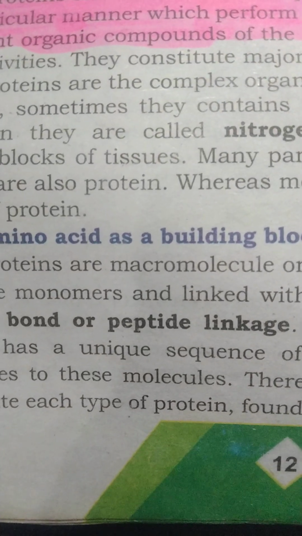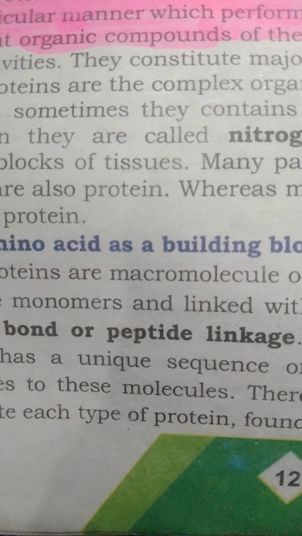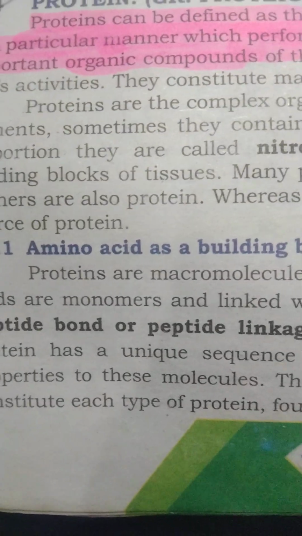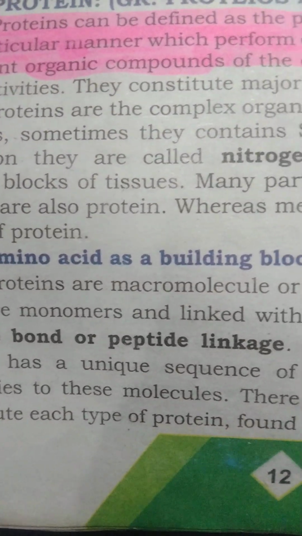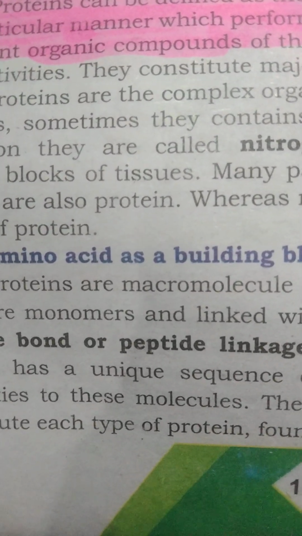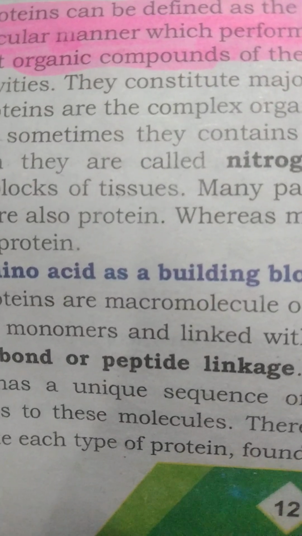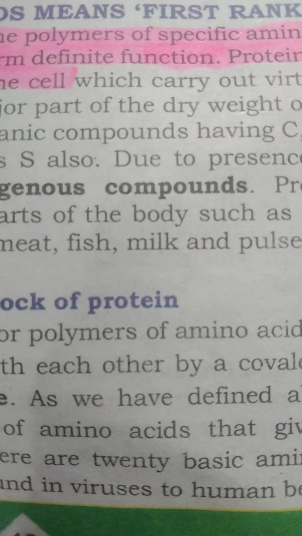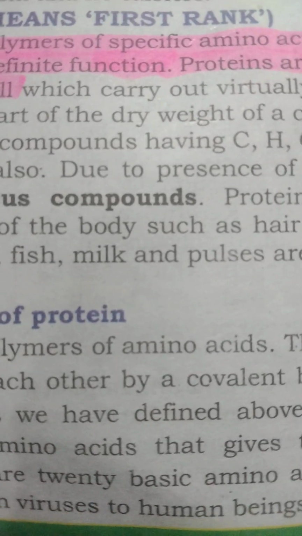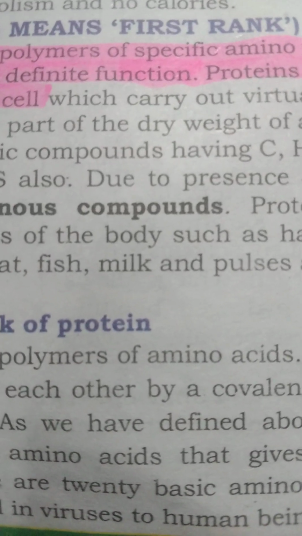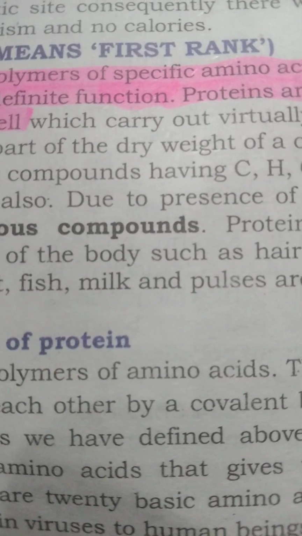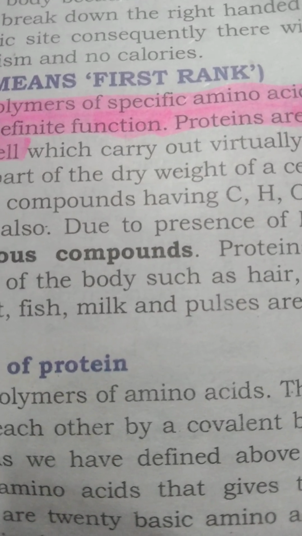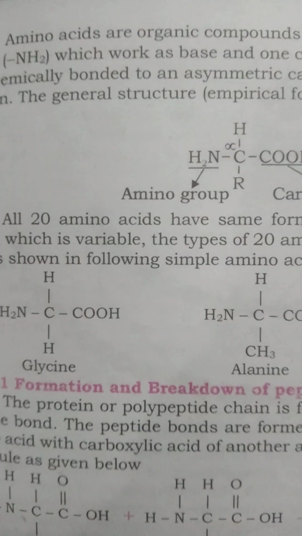These amino acids link with each other with a covalent bond, which we call a peptide bond or peptide linkage. Both are used, and this one is the most important MCQ in biology. There are 20 basic amino acids which constitute every type of protein from virus to human beings.